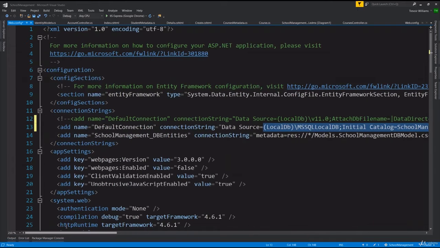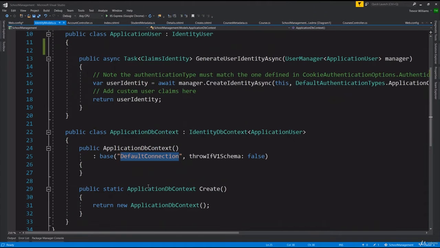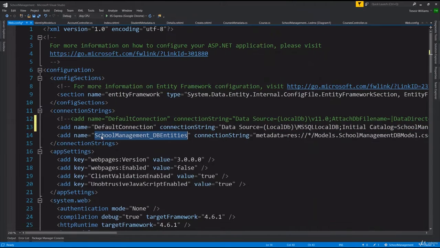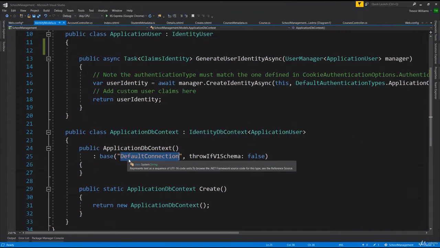And then you're probably going to ask, so why not just change the connection string that is being referenced inside our identity model? Now, the problem with doing that is we're using Entity Framework, and identity does not play well with this flavor of Entity Framework. So it will actually give you an error if you try to replace the connection string that the identity model is using. You can try it and see the error for yourself. And if you've had any success with it that would go contrary to what I'm saying, then drop me a line and let me know, and we can have a discussion about it.